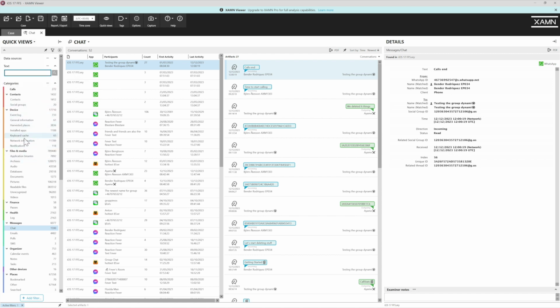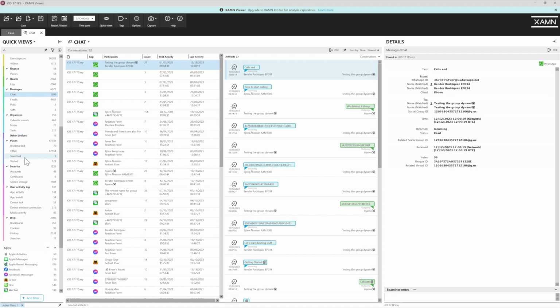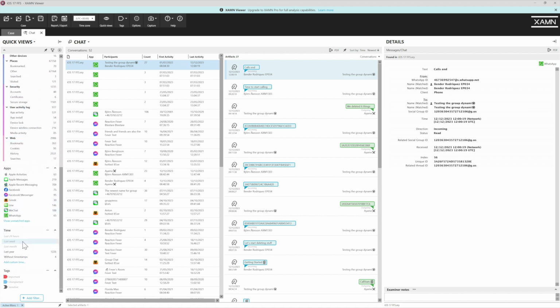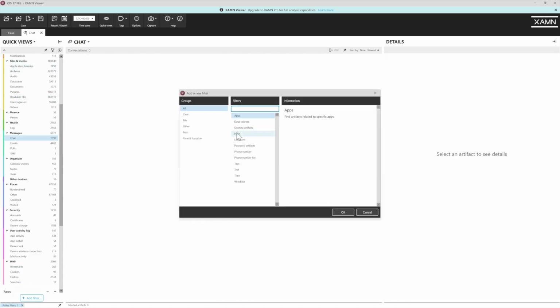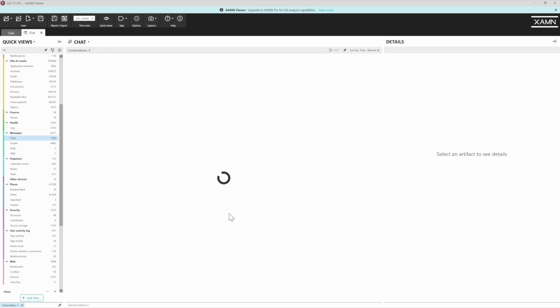As you scroll down, you can see these are the main hyperlinks that I showed you on the main case page. But as we go down, you can filter by apps, you can also filter by time, and we can filter by tags, which we will cover later. So to bring the filter menu up, we press this little plus, and you can see the available filters for you. So as well as doing one keyword search, you could actually import a word list. But let's return to pictures.